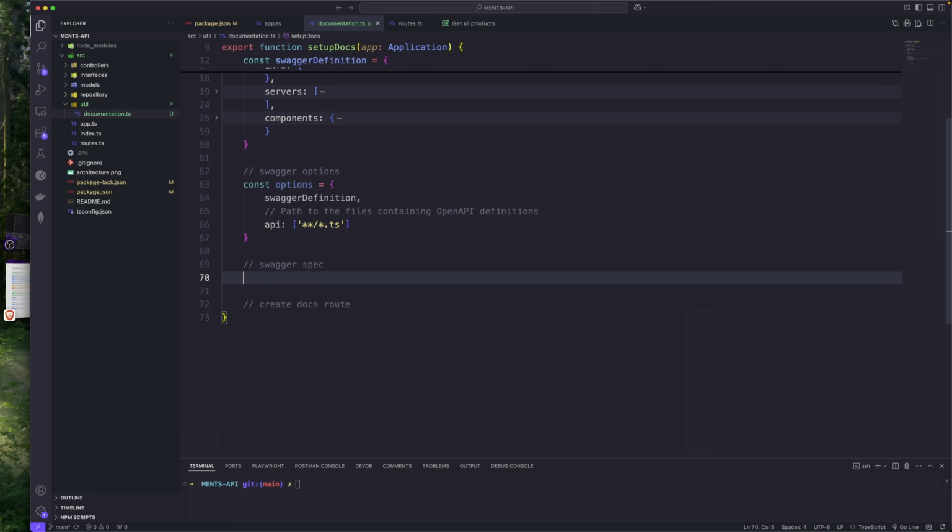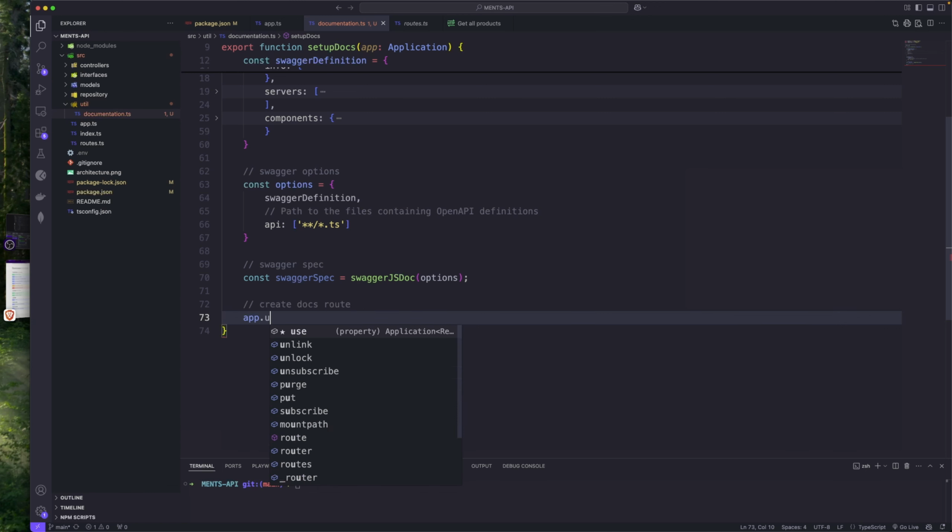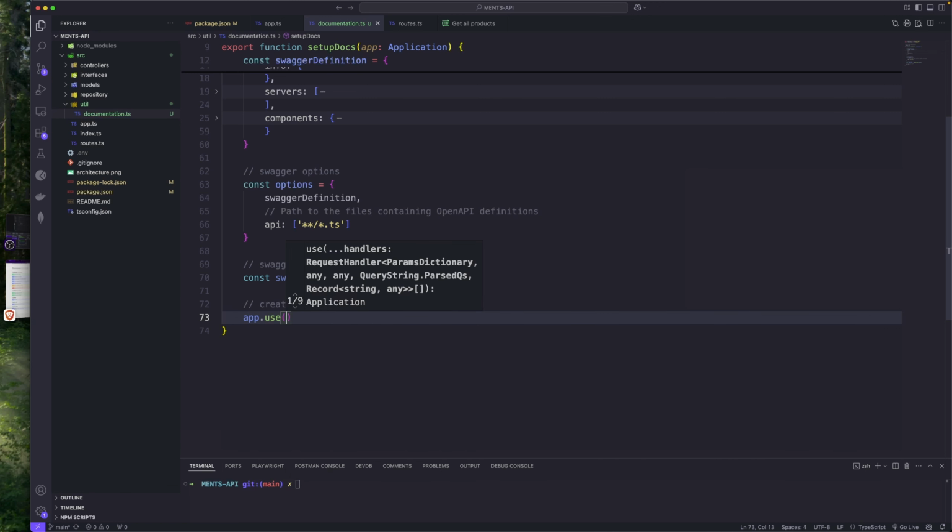Let's move on. So the Swagger specification, we will create a constant called swaggerSpec. And we will call this swagger-jsdoc. It has a constructor here that will allow us to input the options, so everything that we've specified here. And then finally we need to put in the app, and we will be able to attach our new endpoint. So we can mark this as API docs maybe, or whatever you want your endpoint to be called.